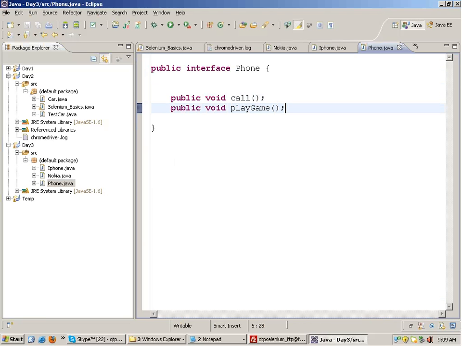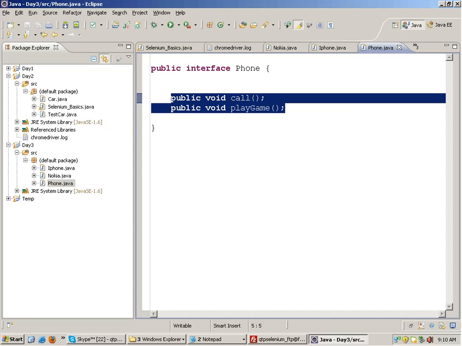It is just like when you're going to read a book, in the preface of the book you see all the chapters which are there in the book. You don't know how these chapters behave and what is inside the chapters or lessons, but just by looking at the preface of the book you know what the contents of the book are. Similarly, an interface will tell you what a phone is supposed to do, whether it is any kind of phone.